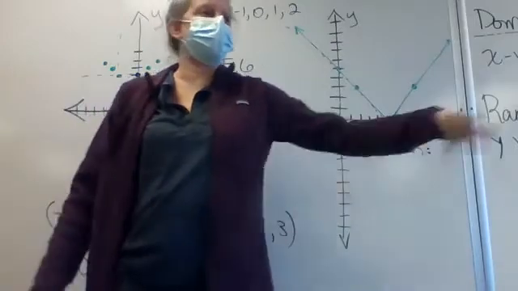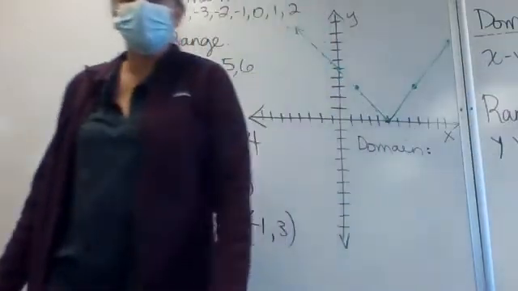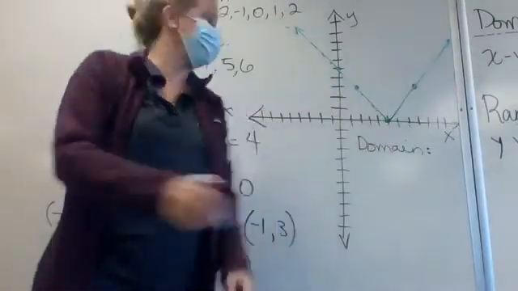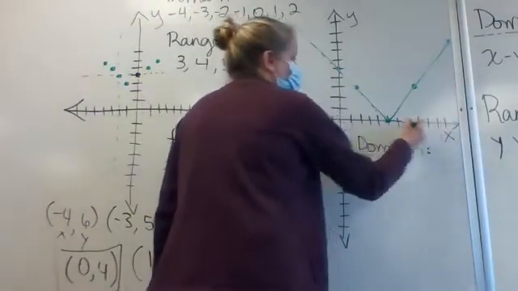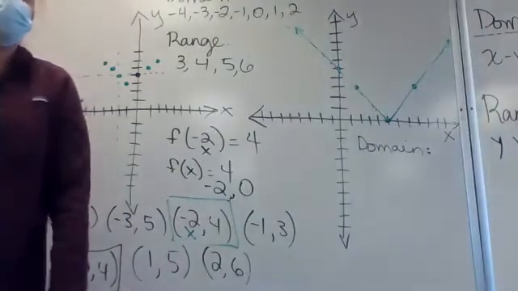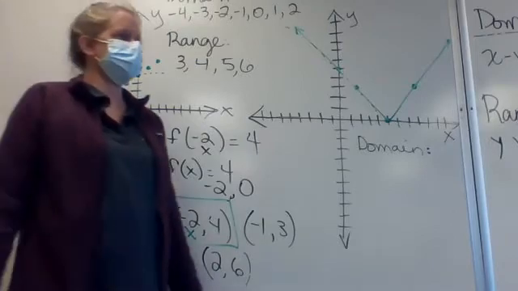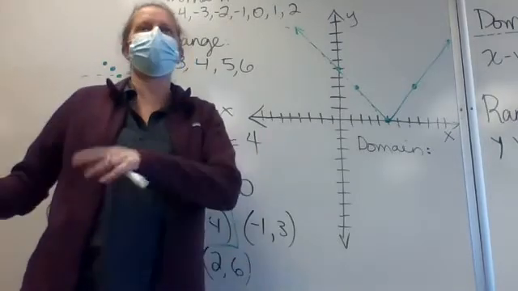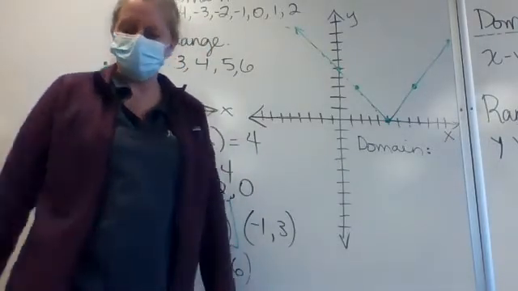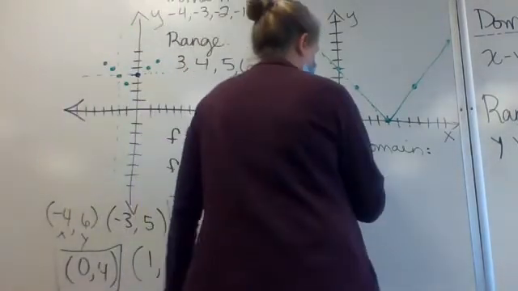So did I say forever left and forever right? What is this one doing? Forever left, forever right. If you're going forever to the left and to the right, your x values are all of them, right? Here's my x-axis, here's all the x numbers. It's going all the way left and all the way right, so it's eventually going to cover the whole thing. Okay. So there's different ways that are said. We'll get into it later, but you could say negative infinity to positive infinity, all real numbers. This one's multiple choice, and one of the choices is the domain is all real numbers.